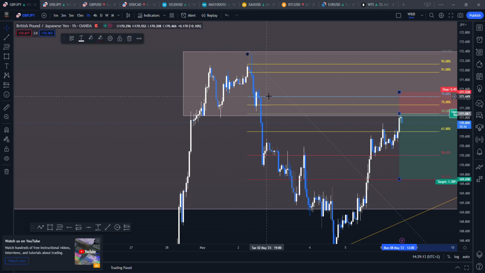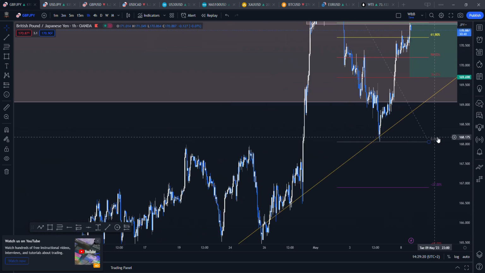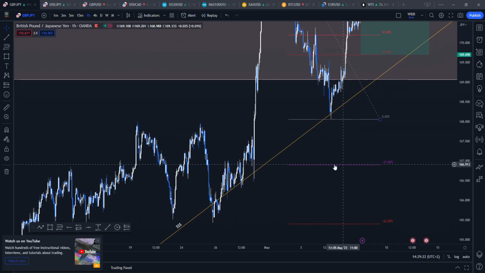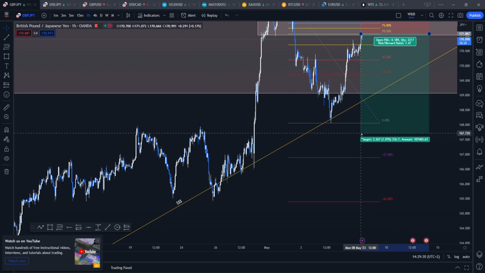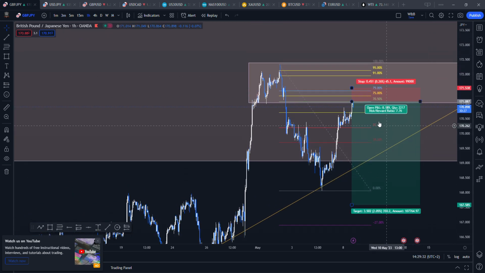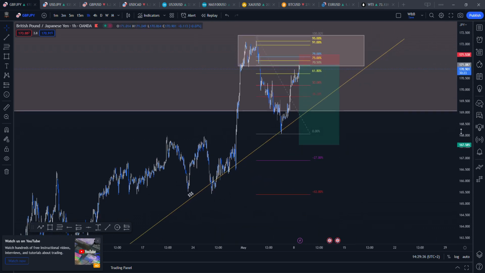It can still come up to this level, but I think because it tapped this level, we are fairly sure of entries, and we might be able to target at least this level, which aligns in the zone of the -27. So let's look for a trade like this. This is a good risk reward ratio trade from the 4-hour all the way down to the 1 hour.